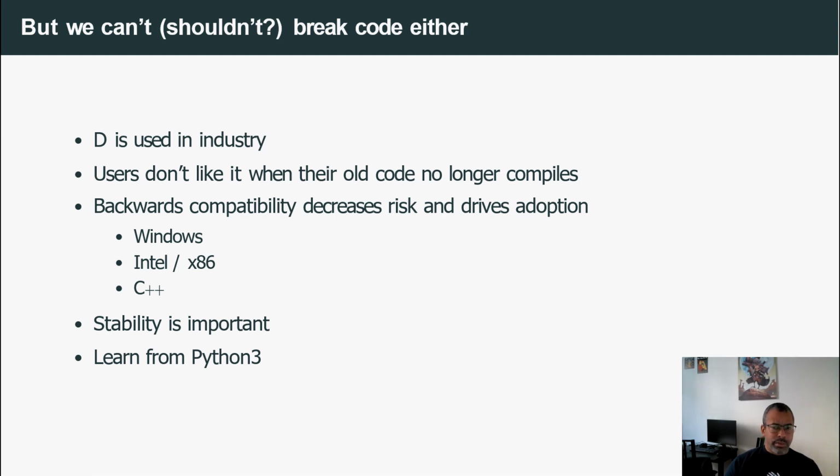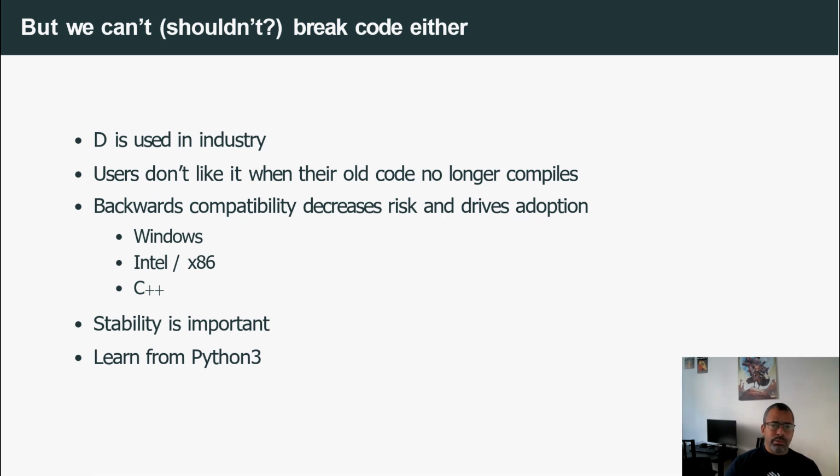Could have added UTF-8 to this too because it's backwards compatible with ASCII. C++, I mentioned this in my DConf 2019 talk, because it was backwards compatible with C, there was no risk to adopting C++, right? They could just write a new file in C++, include the old headers, maybe an extern C here and there, things worked. So I think this is underrated, backwards compatibility. I think that it's really important, and because it just works, people mostly don't pay attention to it and they only really look at the cruft that comes along with it.